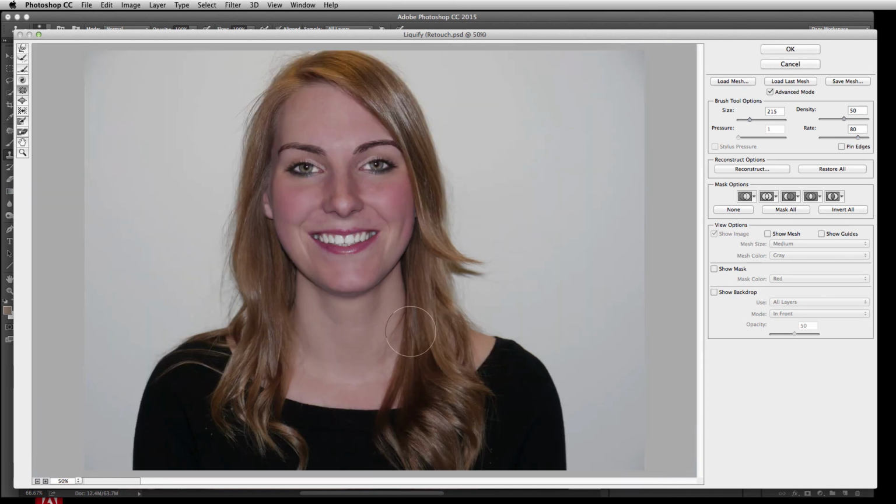If there's anything else I want to do, for example, if you want to adjust her neck, grab your forward warp tool, get a decent sized brush, and you can do that. Okay. You can actually reshape someone's forehead, their head. You can do all sorts of things.